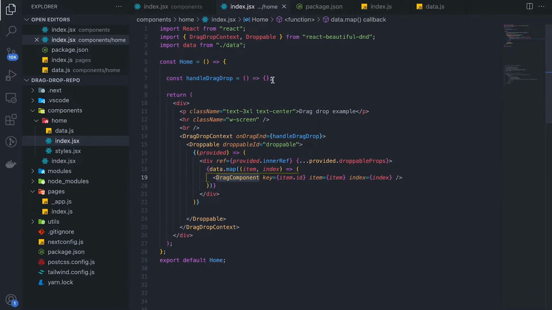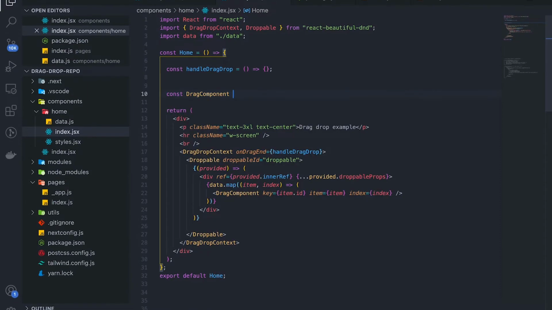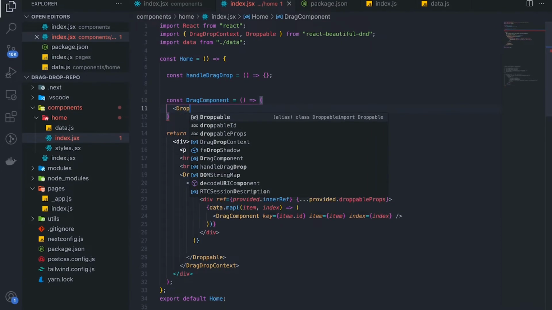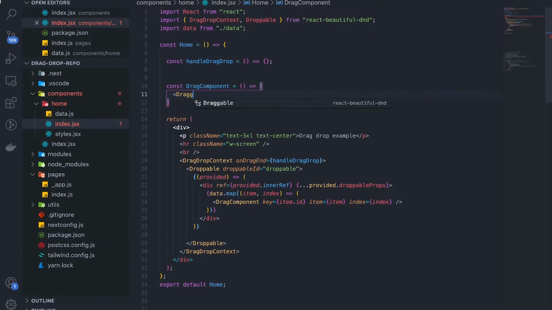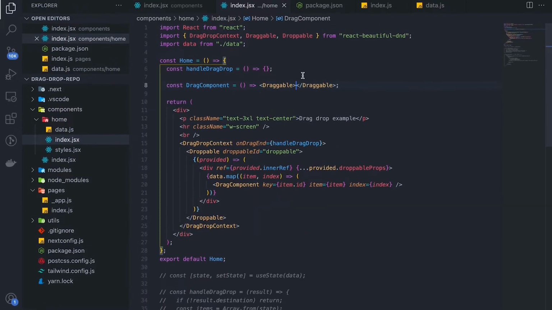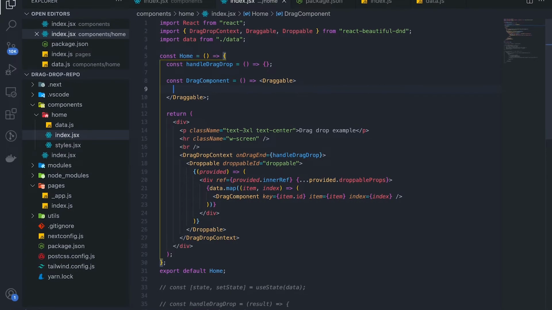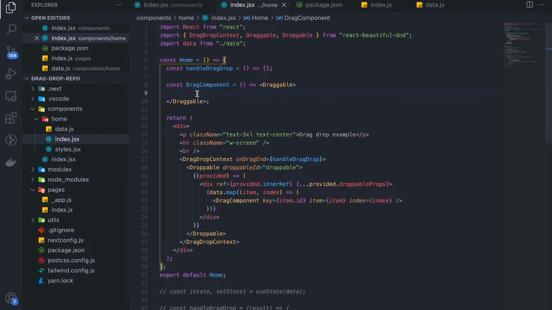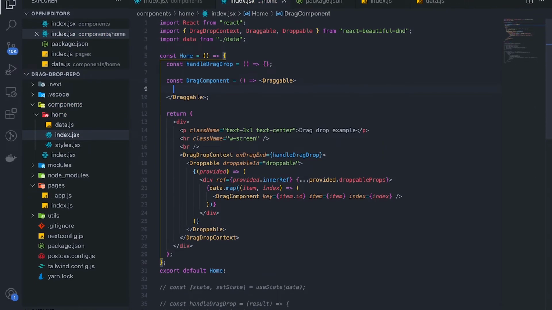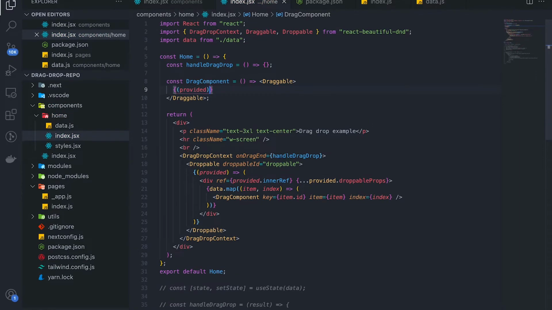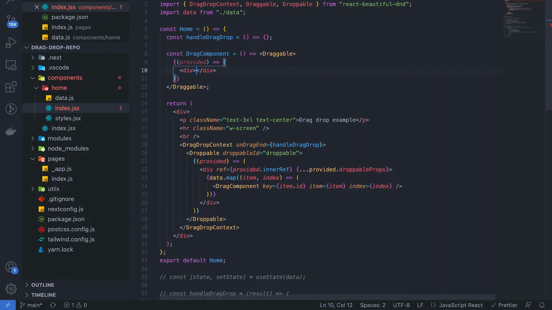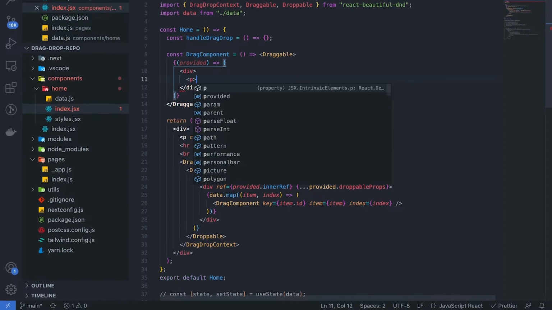And the next part is to create these reusable drag components. Of course, this requires a Draggable wrapper provided by React Beautiful DnD, and we'll use it to render and wrap over each of the drag elements. In order to render the children of a Draggable wrapper, we'll use the callback method, and this method returns us the provided parameters, again similar to the Droppable wrapper, and we'll pass them as props to the children, or to the drag component or the drag element.